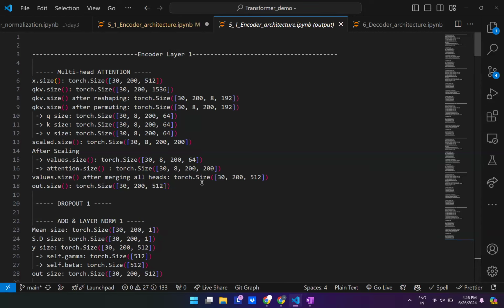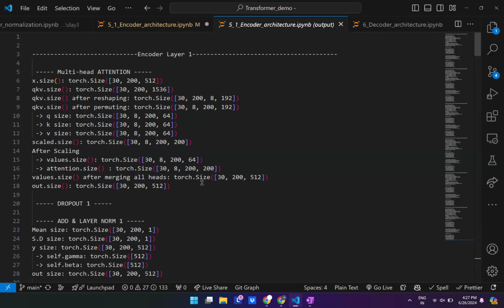What will be my vocabulary size? What will be the dimension of my vocabulary? This is my vocabulary into 768. Then we have positional encoding also.